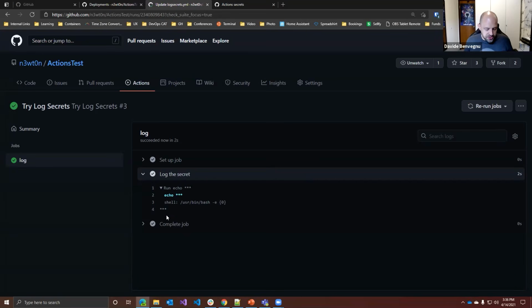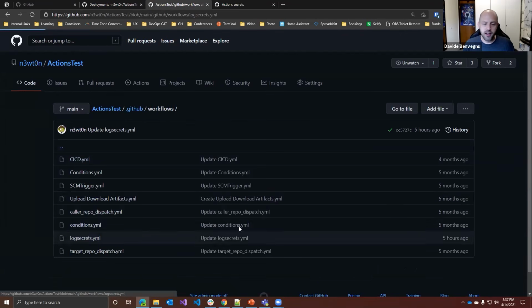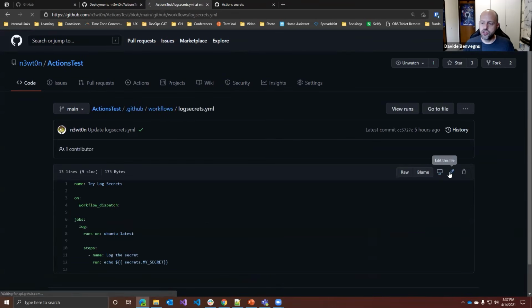And still talking about secrets, if you come from other providers or other CI systems like Azure DevOps, you know that you have ways to, for example, integrate directly with third-party secret providers like Azure Key Vault. We don't have this capability in GitHub at the moment. However, we do have in the marketplace the actions for consuming those secrets.